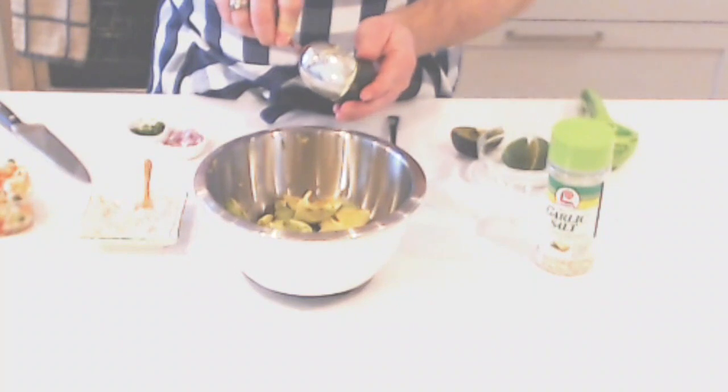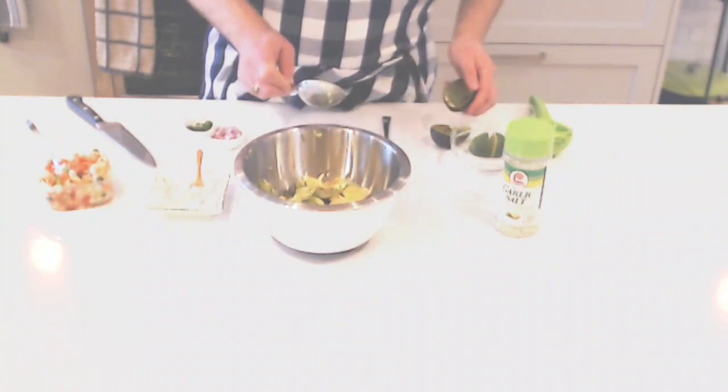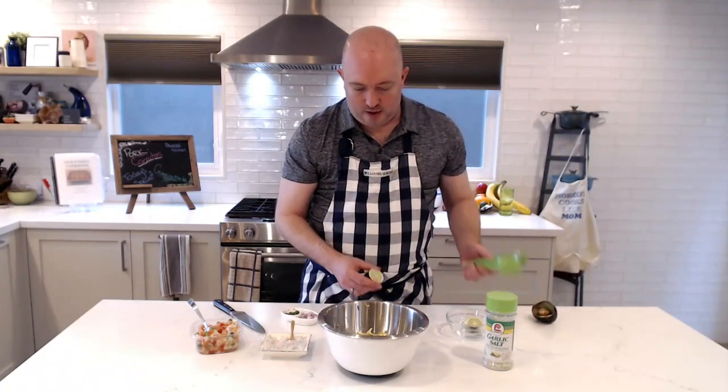Like I said, I have about 4 or 5 avocados here, small. I usually find if you're using this size avocados, about 1 per person, maybe 1.5 per person for your party. If you use large avocados, maybe half an avocado per person for your party. So guacamole is always the hit.